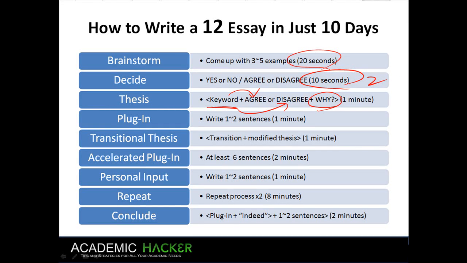And then, of course, you have to explain the why. Now, without the why, all you're doing is repeating the prompt. So you need to answer the why. So I can say, for example, honesty is crucial to build and maintain trust. So I've done all 3. Honesty, keyword, I agree that it is the best policy, is crucial, and why, to build and maintain trust. It's simple as that. You've built your thesis. Of course, you can make it stronger, but for now, let's stay simple.